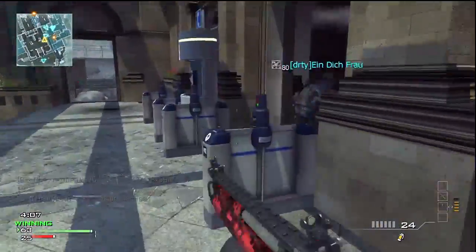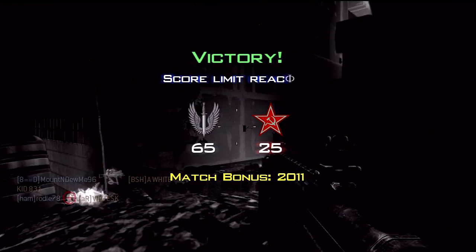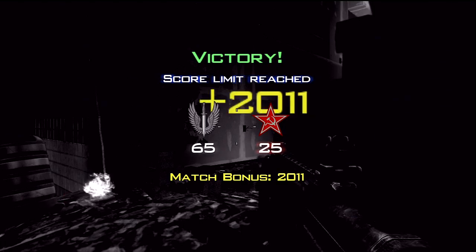But I'm trying to use other shotguns. I'm thinking that maybe the 1887 might be a good other shotgun to use. If you guys have any experience with the 1887 compared to the KSG, please leave a comment below.